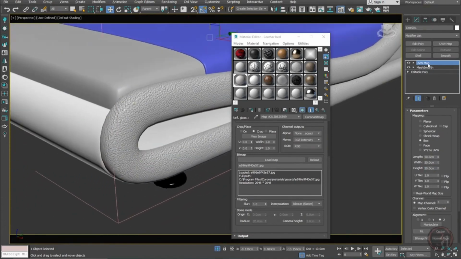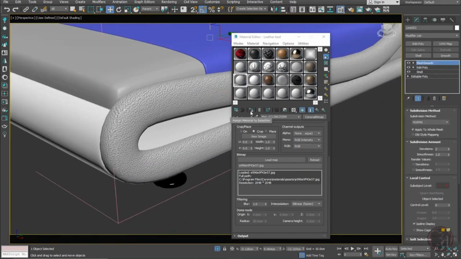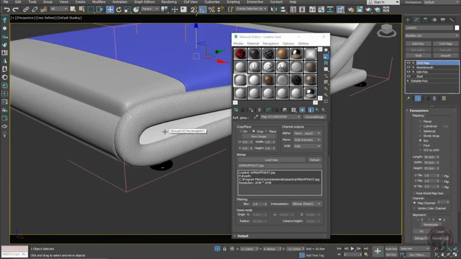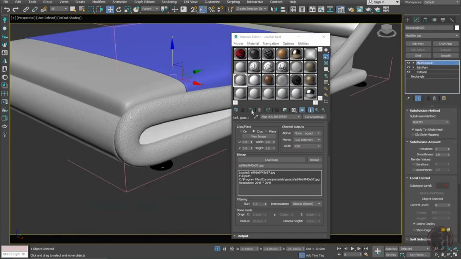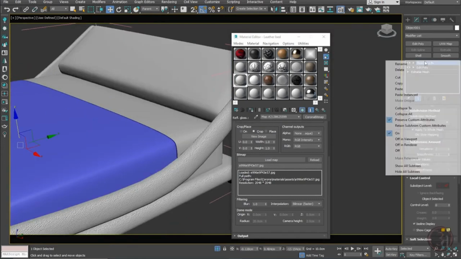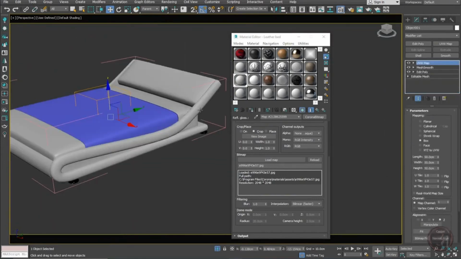Okay, so let's copy this and select this, so that's easy and fast. So apply and right click, paste, and we can do the same thing. Right click, paste, same thing, right click, paste.